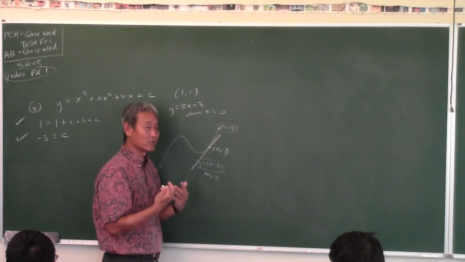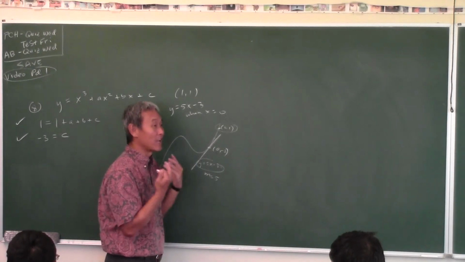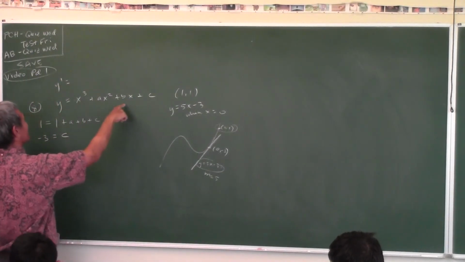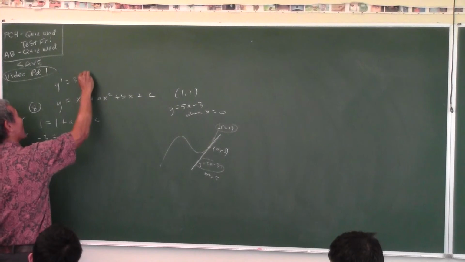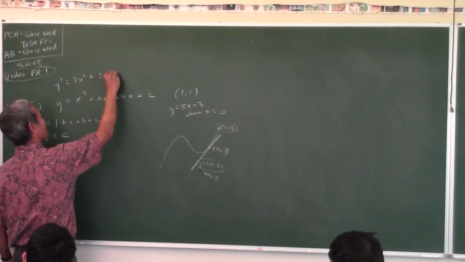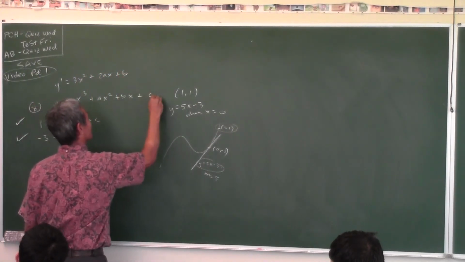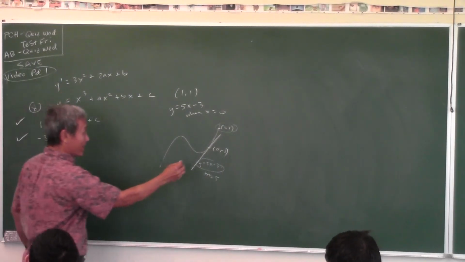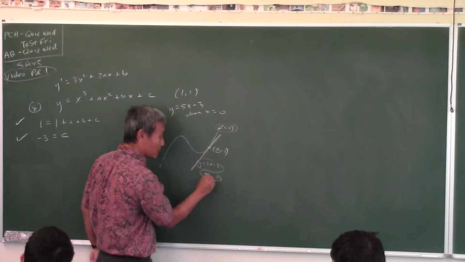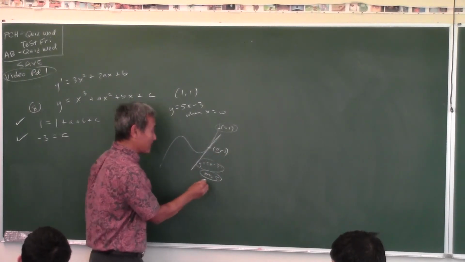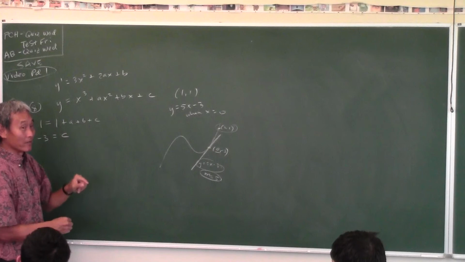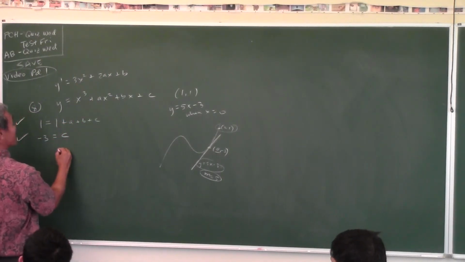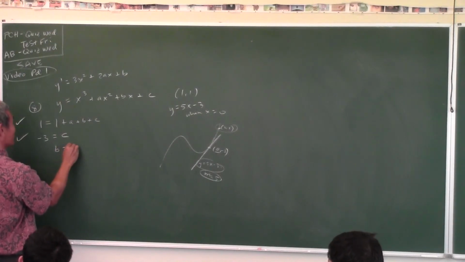And how do you compute the slope of the tangent line? You take the derivative. So you take the derivative of this equation, and what do you get? 3x squared plus 2ax plus b plus 0, since the derivative of a constant is 0. So, here's the derivative. When the x coordinate is 0, the slope is 5. So that means when I plug in 0 into the derivative, you've got to get 5. So b is easy. If I plug in 0 there, you get 0 plus b equals 5.